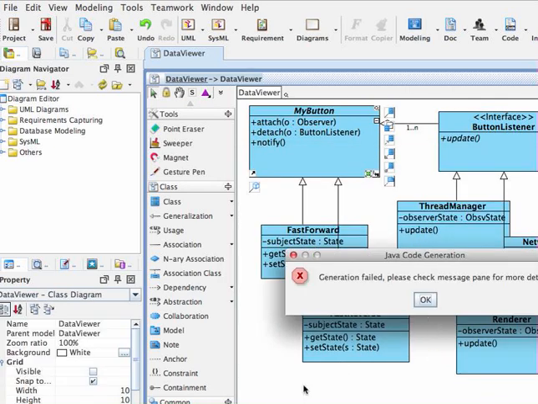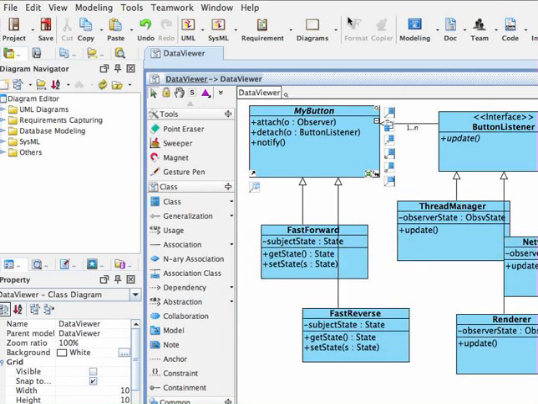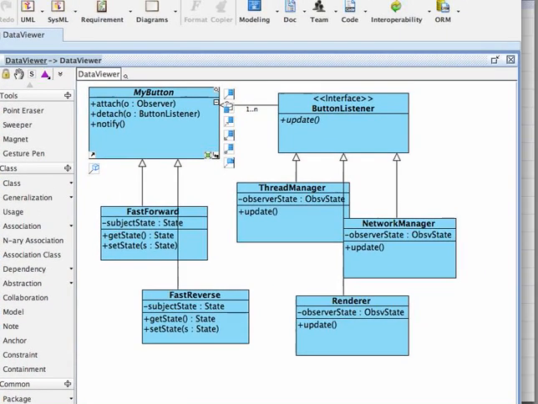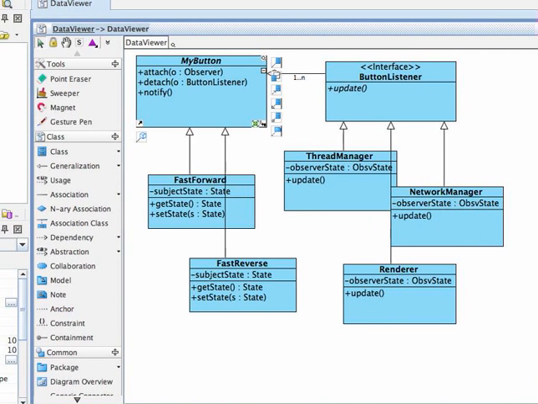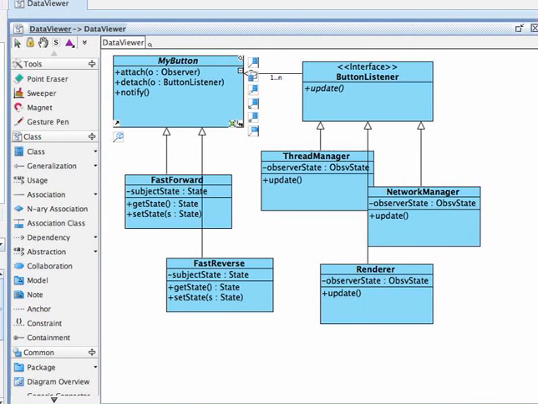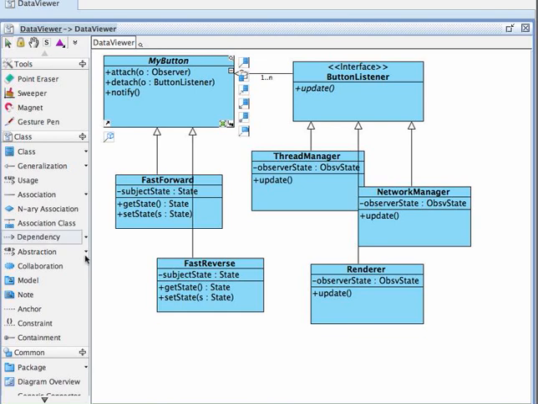Oops. Oh, I got some problem. It's kind of hard to see, and I'll pull it up so that I hope you can see it. Nope. Alright, it's a little bit hard to see, and I can't move the window into the range that you can see, but it says the class data viewer button listener cannot be the superclass of data viewer renderer. So there's some kind of problem with this being superclass. We'll have to fix it up.